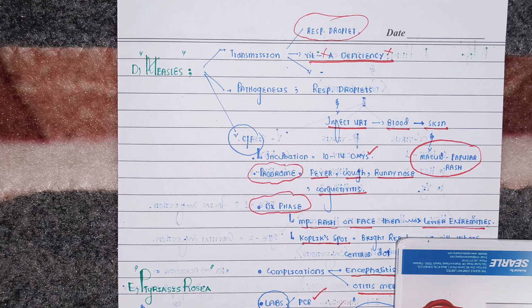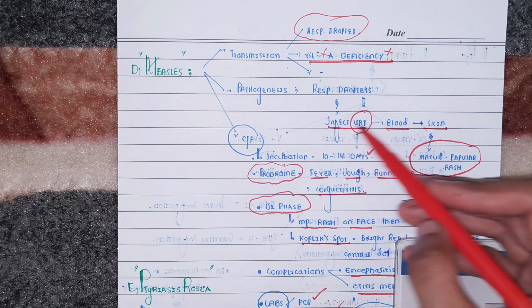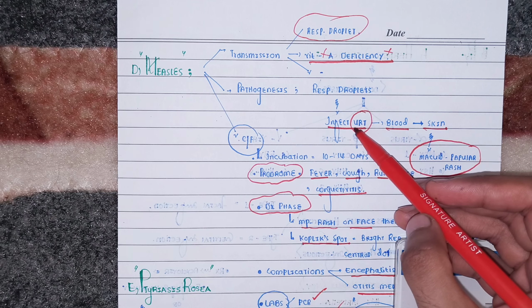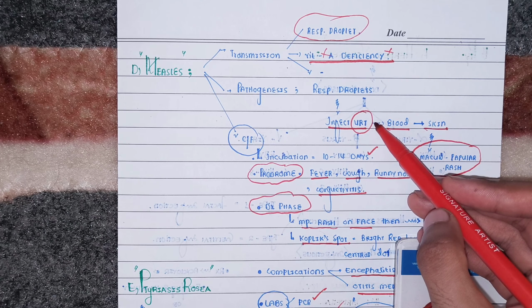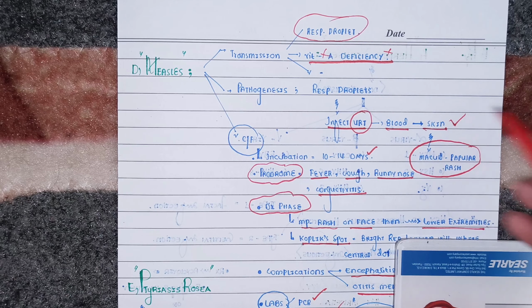इसका ट्रांसमिशन कैसे होता है बेटा? If I develop measles being a 2 year old child, then I keep on coughing and sneezing and the respiratory droplets enter into the environment, and the person sitting next to me can inhale those respiratory droplets having lots of virus, and then that virus enters into his upper respiratory tract and infects it. After that, it goes into the blood, and from blood it distributes to the periphery and infects the skin.